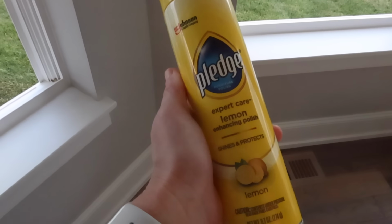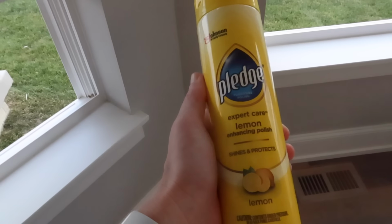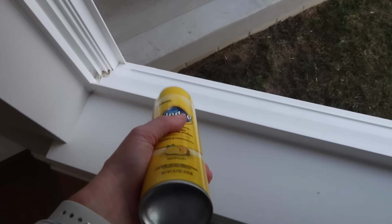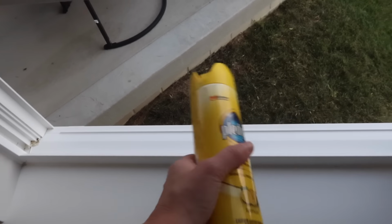Alright, so this is another cleaning hack for you. Spray any type of duster spray. I have Pledge. It could be the knockoff version. It could be whatever, a dust spray. You spray it on the windowsills, and what it does is it helps repel any dirt or grime getting in here.